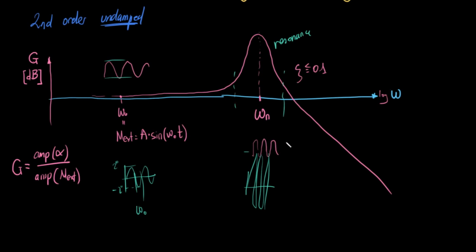And this, of course, we want to avoid. We want to avoid any kind of sinusoidal inputs that are of frequencies around the natural frequency of the rocket. When do we have sinusoidal inputs of a frequency? When the rocket is rolling at this frequency. If not, it's really strange to find an external input that is a sinusoid. Unless we have the rocket rolling at, for example, this frequency, we're not going to have an external force of this sinusoid. So we're going to have to avoid the rocket rolling at this frequency, because if not, it's just going to blow up. There's no way you can avoid this resonance.